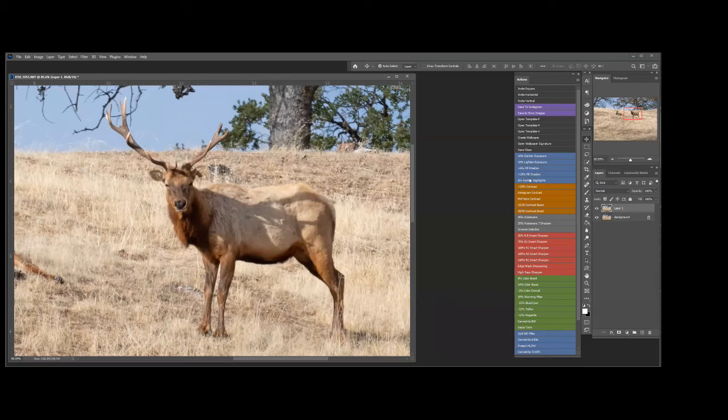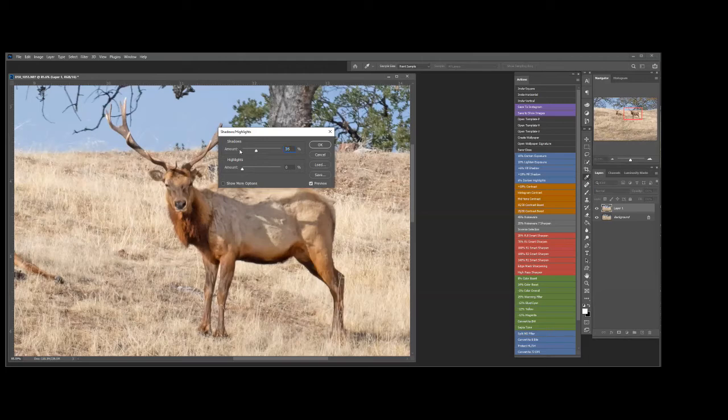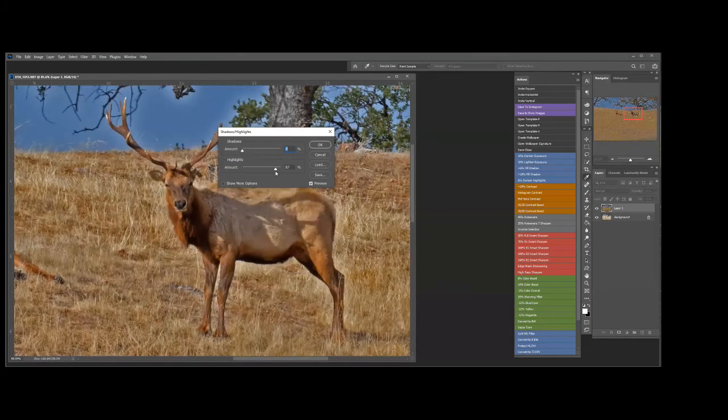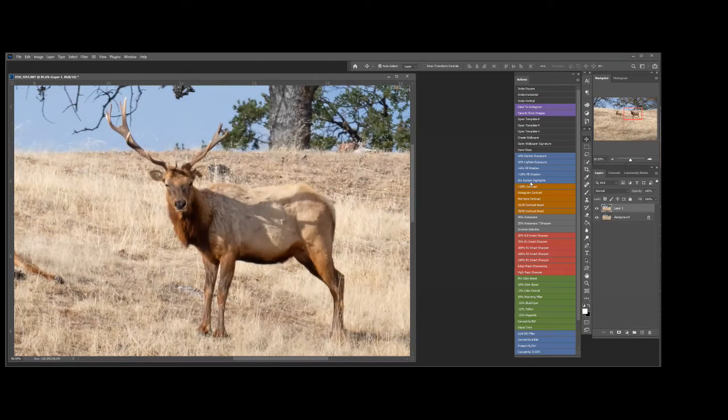And then the other one is fill shadow 10%. Probably the one I use the most, though, is darken highlights. How many times do you have burned out edges or burned out highlights in pictures? All the time. So darken highlights: you come up here, Adjustments, Shadows and Highlights. Now if I get rid of the shadows and just do the highlights, you'll see that all the yellows darken. All the highlights in the picture darken. Well, that's too much. So my action is just 6%, and I can hit my action button to darken those highlights once or twice, and you'll see them get darker. Boom, I like that. And now I'm done.